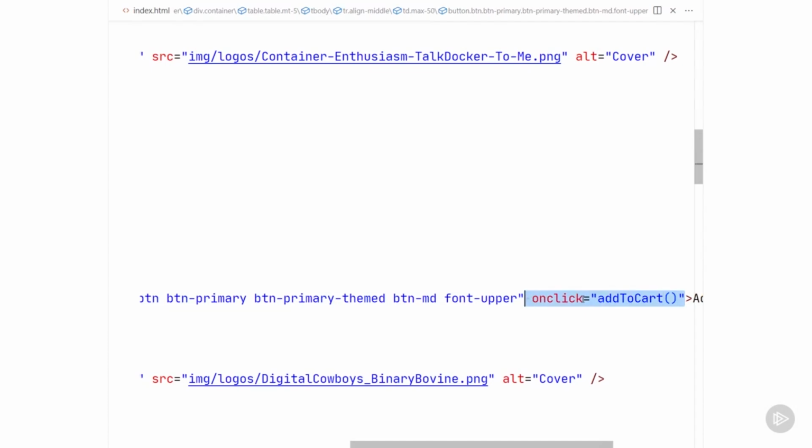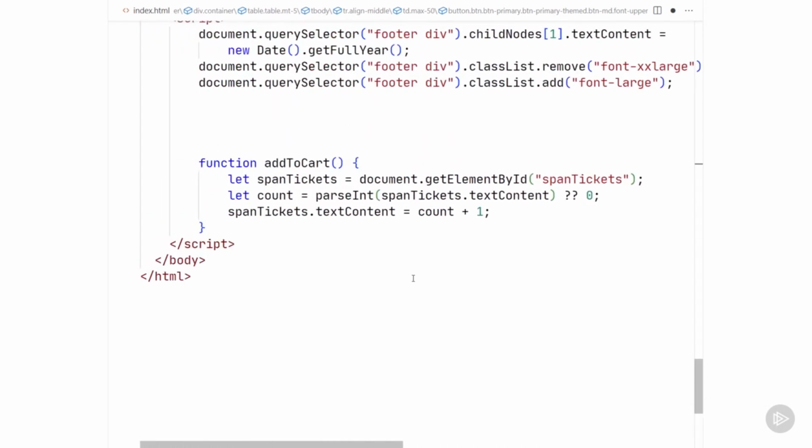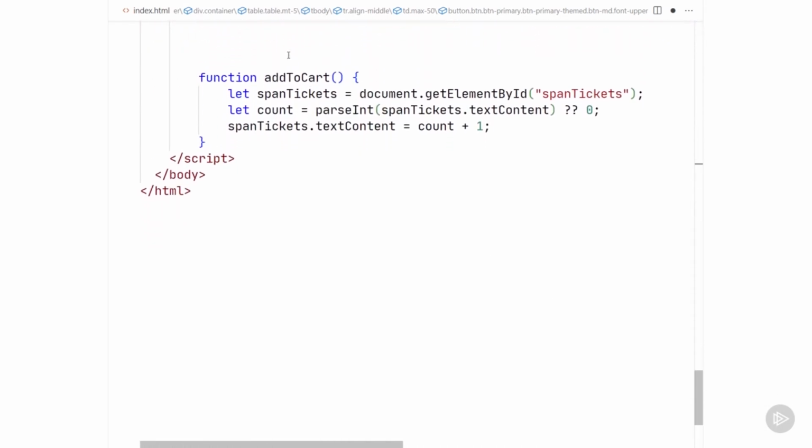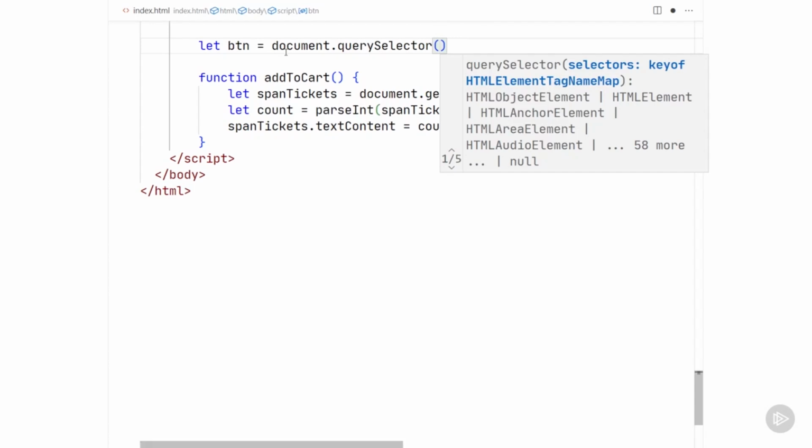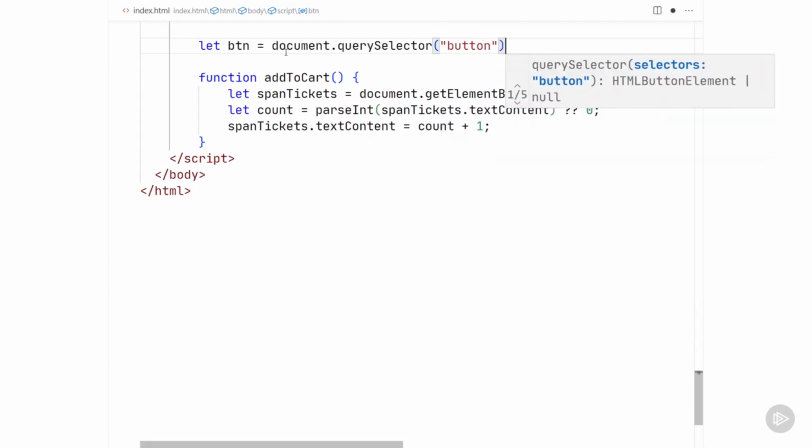The other option would be that I'm setting the onclick property. So how about we start by selecting the first button. So let button be document.querySelector, and I'm just looking for a button element. I have 5 button elements on the page, at least currently.